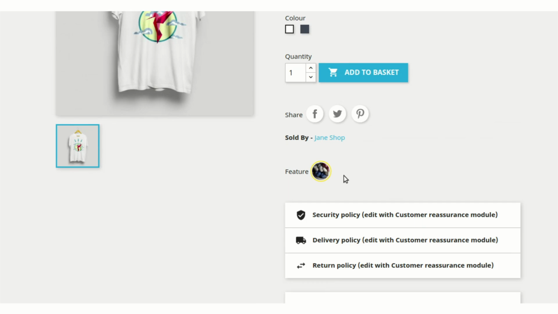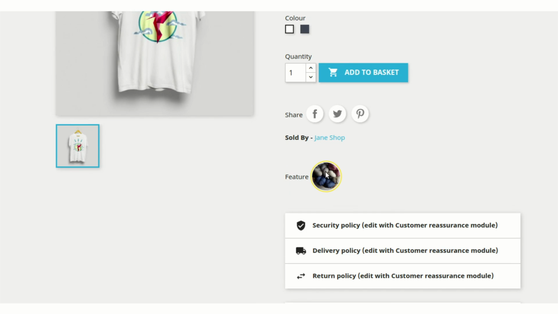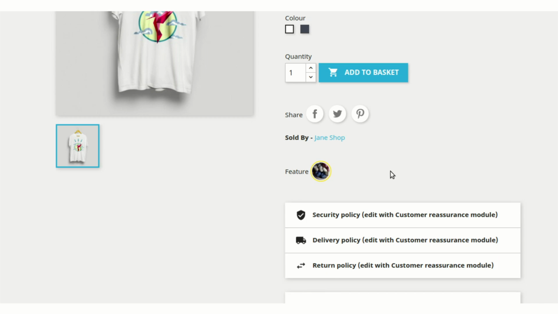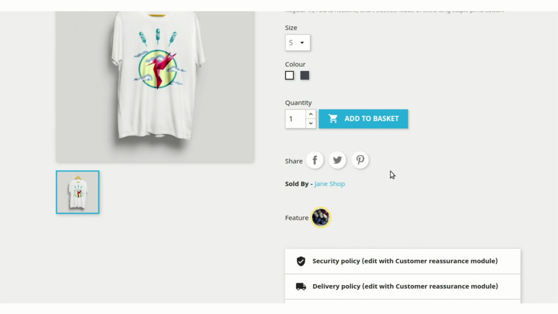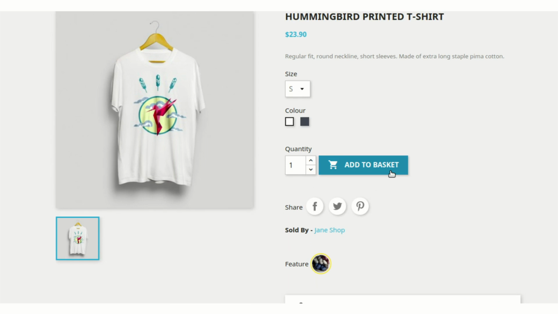This is a view of a pictogram. As you can see, by hovering my cursor over it, it is enlarging too, as I have enabled that option in the configuration setting. So it is enlarging the image on hovering the cursor. In the same way, you can add various pictograms for various feature values, and it will help you to highlight the features of your product very clearly, and to show your customers that this is the highlighted feature. You can easily grab the attention of the customer.